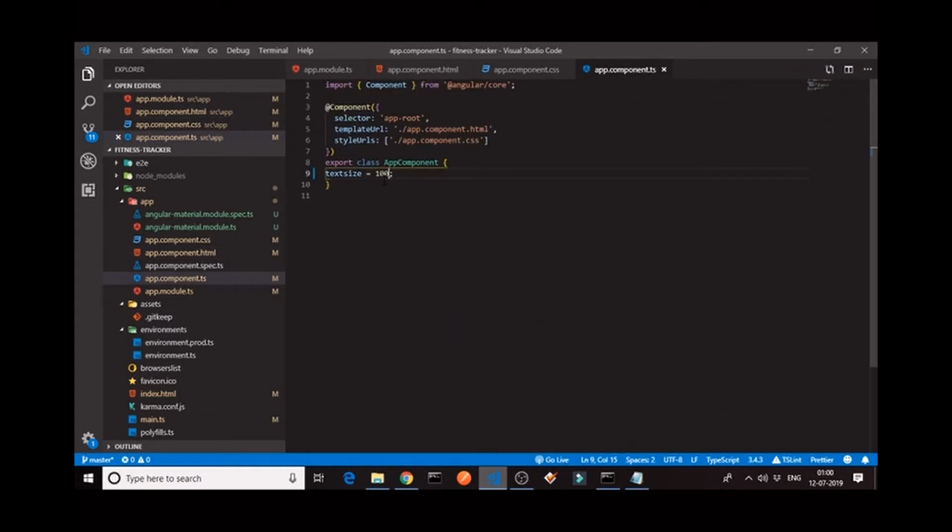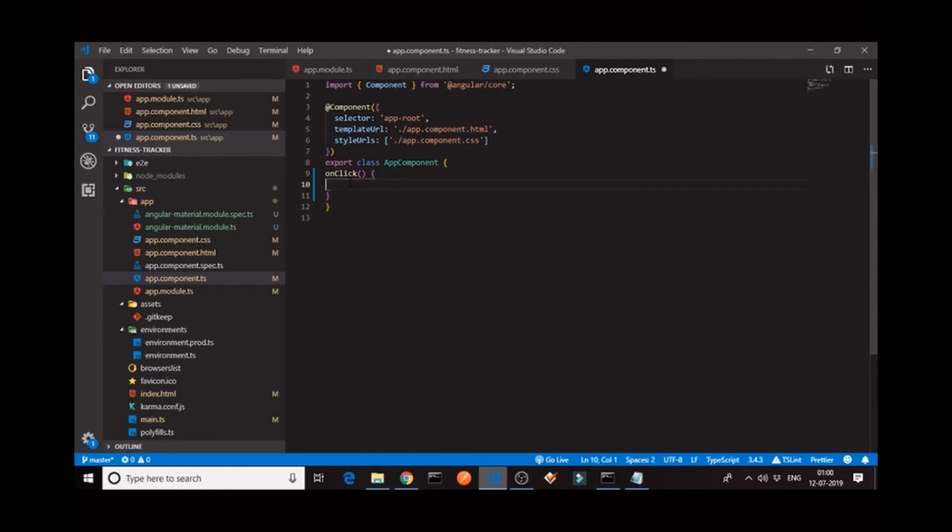We'll create a function in the TS file. We'll create a function onClick, let it be; you can give any convenient name.